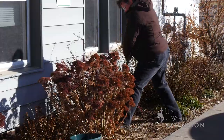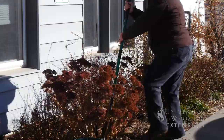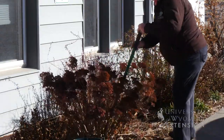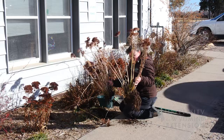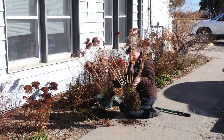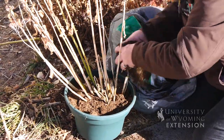To start with, you want to have as much root system as possible, but if you're going to put a piece into the pot you don't want to have so much that you can't fit it into the pot. Now that I've got these two divided, I think I'll put this one in the pot because it's got more root here and it'll give it a better chance to get going in the pot where it's contained.